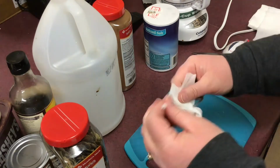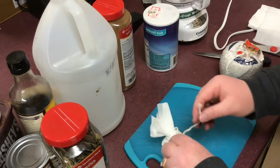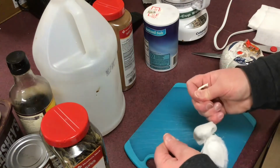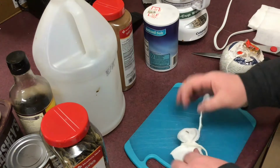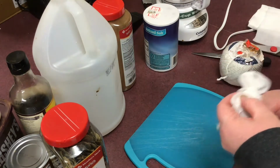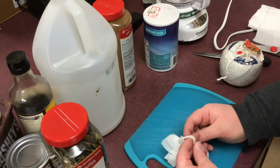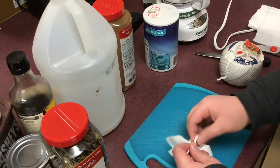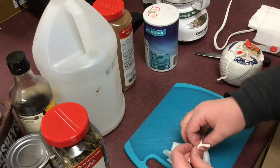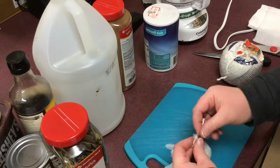Again, I want to check that and just make sure it's enclosed all around. Then I take the string to the other side, tie it again. I'm going to wrap this a couple of times. I just want to make sure that nothing comes out, that the sachet stays together. And then when I've gone around there a couple times, I'll tie it twice or even three times right on top of itself to make a really good knot that will not come undone.